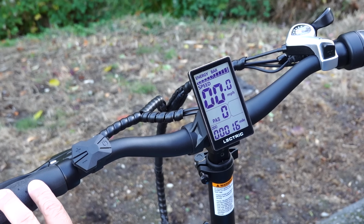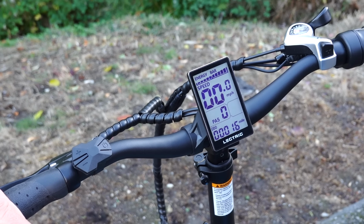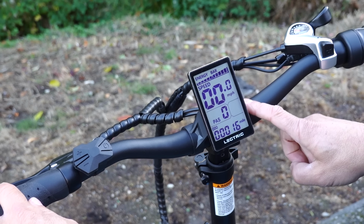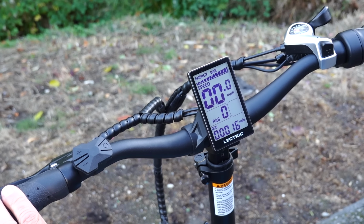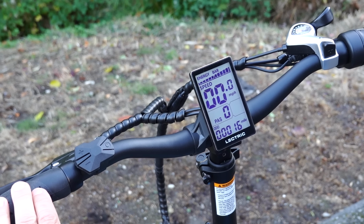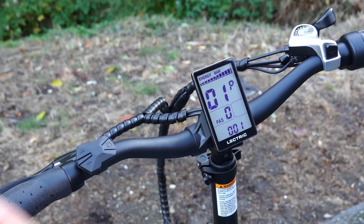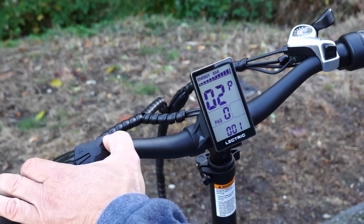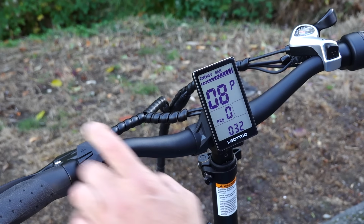Now, if you want to enable the Class 3 e-bike mode on this bike, you're going to have to go into the programming mode on the controls. This isn't something most people are going to do, but you have to go in there to unlock Class 3 mode. So here's how to do it. To get in there, you press and hold the plus and minus together, and then we've got a programming mode. Right now at program 1, we want to get to 8. And just press the power button until we get to 8.